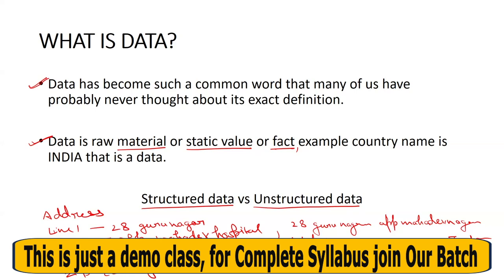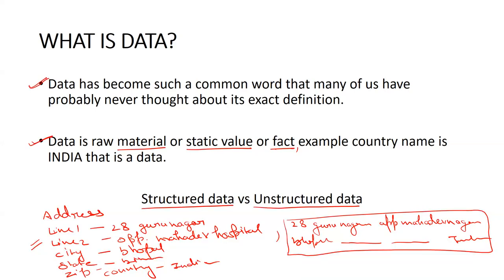So this is a structured way of representing the data, and the address can be represented like this in a single line, right? That is unstructured data basically. So there are some things like structured data and unstructured data. When you arrange the data in a particular fashion, in a particular manner, then it will be called structured data. And if data does not have a structured way of representing it, it is just like a string or text, then it will be called unstructured data.